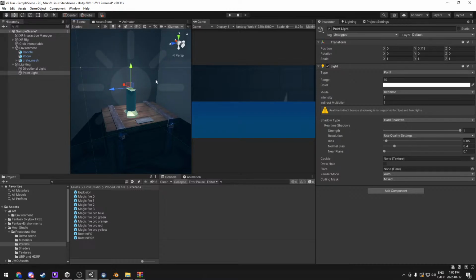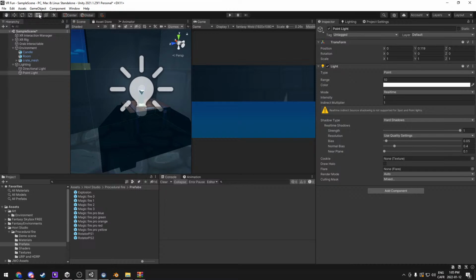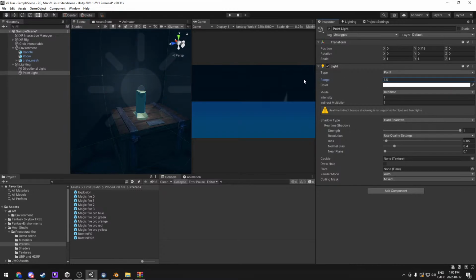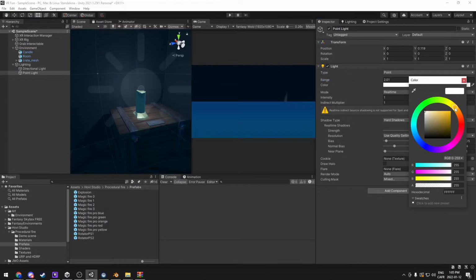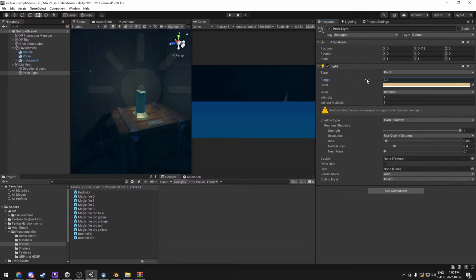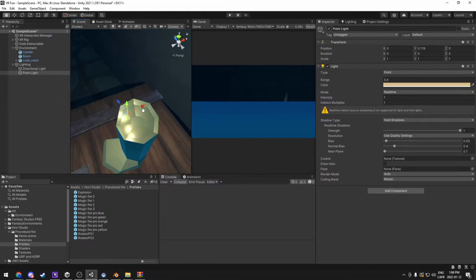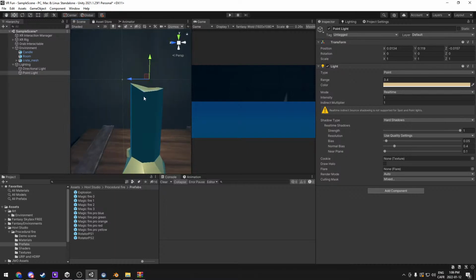Okay. I should have more control in here. Point range 10. Here we go, and we're also going to make it kind of yellowy orange. There we go. As such. Something like that.